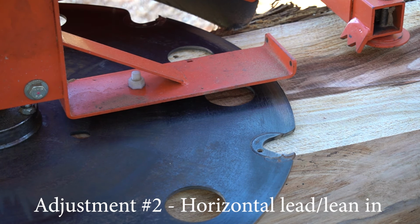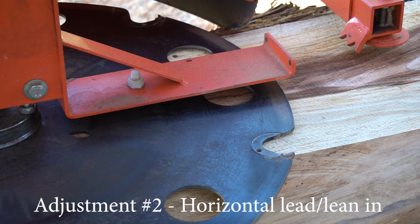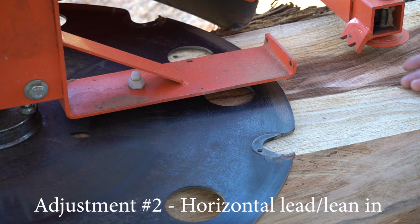And what we're checking for is a little tiny scribe line between those two cuts. I use the 2 inch as the gauge for what I require. Obviously, if you go a 2 inch and then do another 6 inch or a 12 inch, that line is going to be massive.